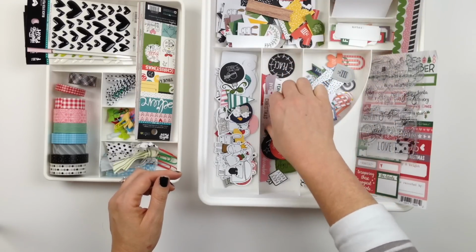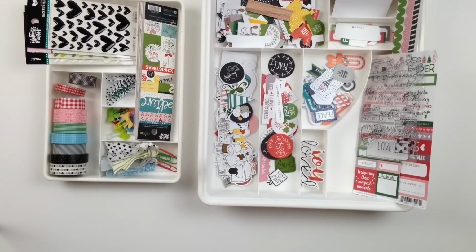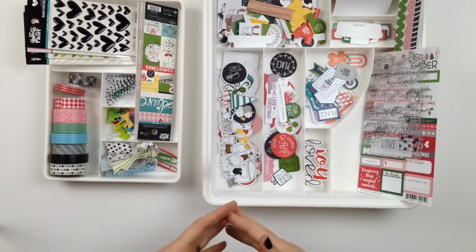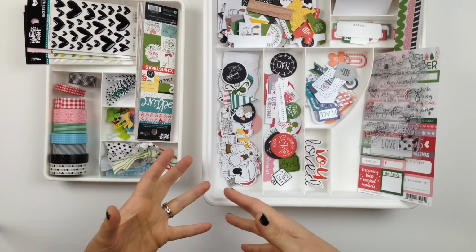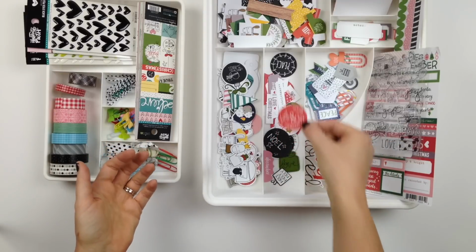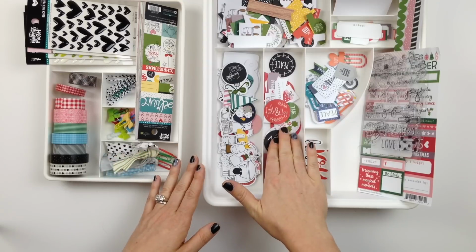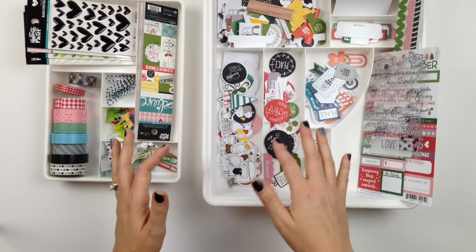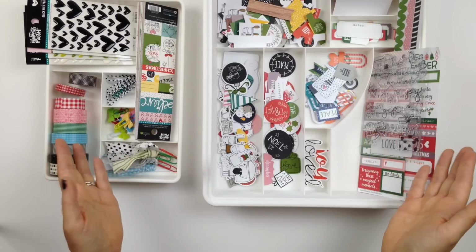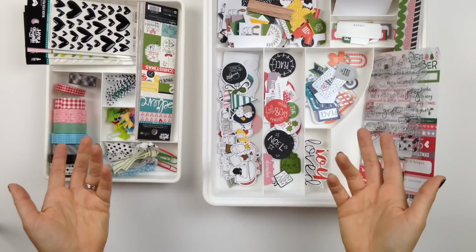So when I'm doing a special project like this where the colors are all the same, I don't really feel the need to organize all of my embellishments by color, because the color scheme is the color scheme. So what I'll be looking for when I'm putting a page together is, oh, I want something that says something about Christmas, or I want something that says joy. So I'm going to know that I can go into this section and find a word. And that's what I feel is a little bit different than how I normally scrapbook, because I'm working on one project that has the same theme. So then I can just go one step further and organize them by type of embellishment.